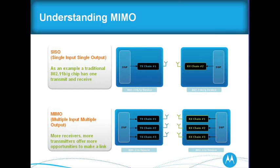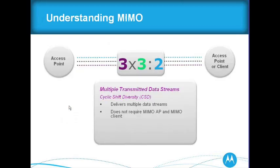Well, now with MIMO, you're going to start to see multiple antennas per radio. Most products I've seen are 1x3, 2x2, 3x3. MIMO means multiple input, multiple output. So you're going to see multiple receive and transmit antennas on different products out there. That's the basic difference between MIMO and what I call single input, single output. Just look at the single input, single output of BG nodes and look at MIMO as all the N nodes.